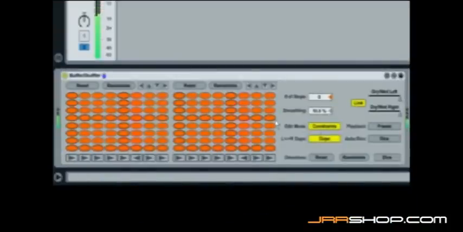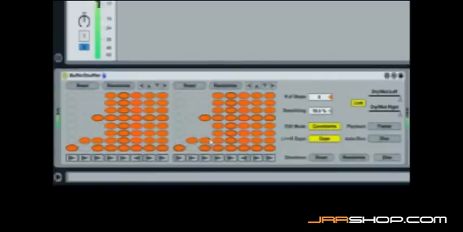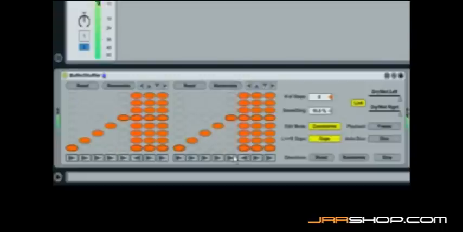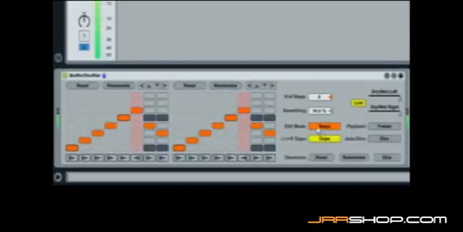Press the Edit Mode button to toggle between Steps and Constraints editing. In Constraints mode, any deselected grid locations will be unavailable for manual or randomized editing in Steps mode. For example, let's force Buffer Shuffler to play the original audio for the first 3 beats, and then allow all available chunks for the last beat. Now switch back to Steps mode and press Randomize a few times. You'll notice that only the last 2 grid steps are affected. As with Steps mode, all Constraints mode functions are dependent on the setting of dupe.